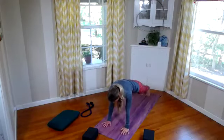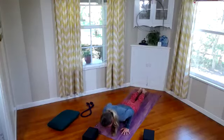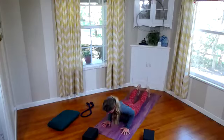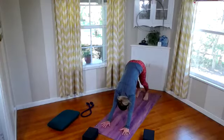Strong top of plank. Shift our weight forward. Drop the fronts of the knees. Uncurl our toes. Take our heart to the floor in chaturanga. Bring our heart up off the floor, baby cobra. Curl our toes under, lift and press. Downward facing dog and breathe. Remember, this is our restorative part. This is our exhale. This is where we get to breathe.